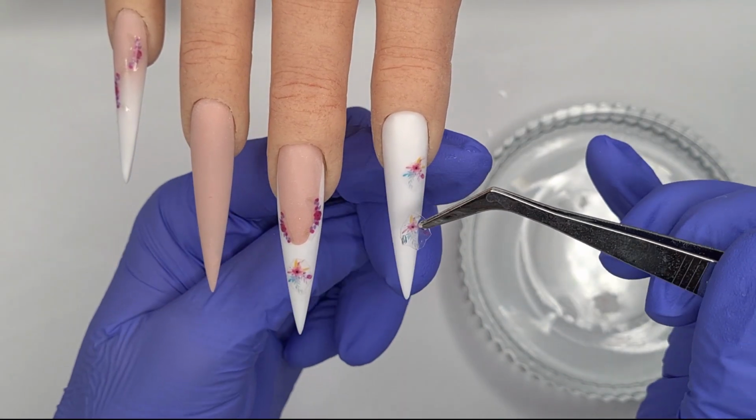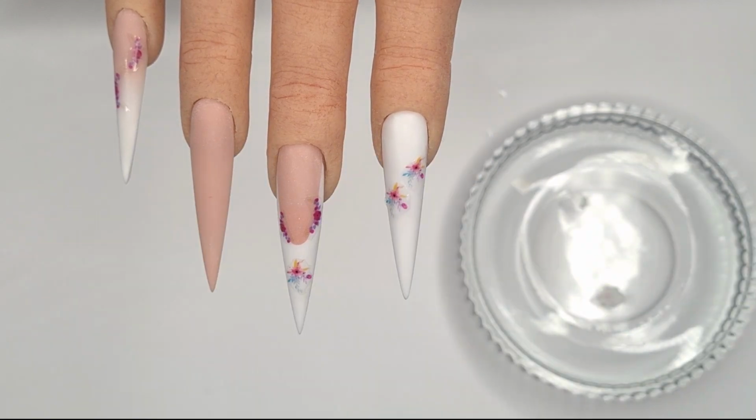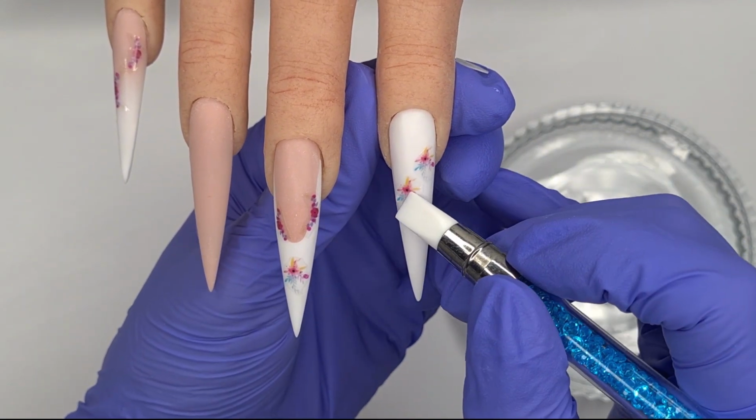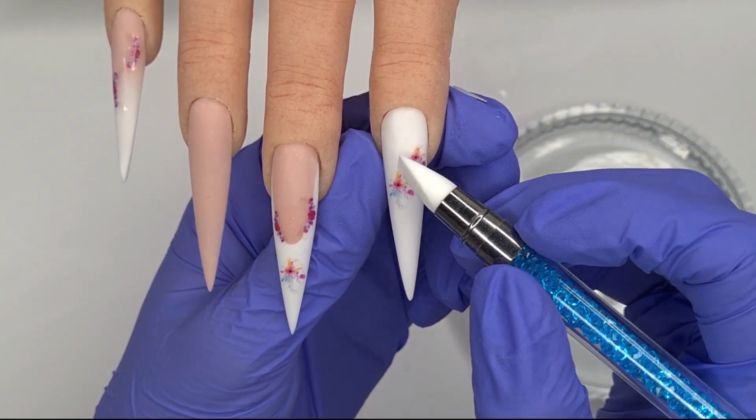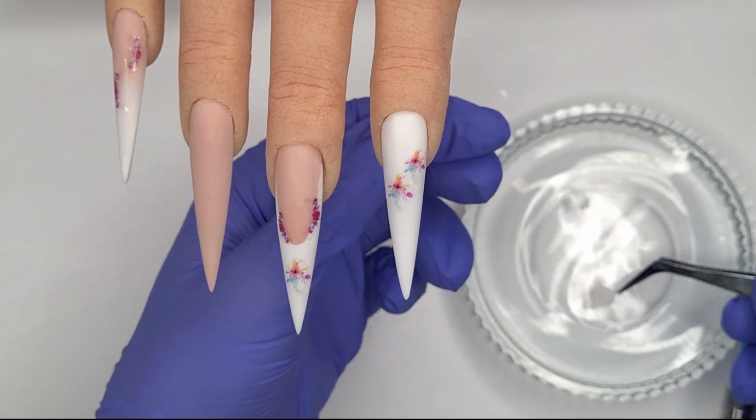So I'm just going to come in on the pointer finger and finish off applying these last 3 water decals. So I'll just let you guys watch this bit and I shall jump back in a mo because it feels like I've been talking for absolutely ages.